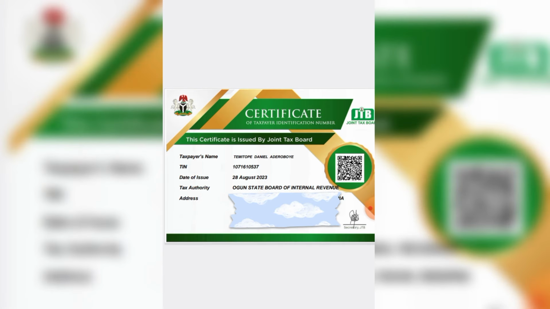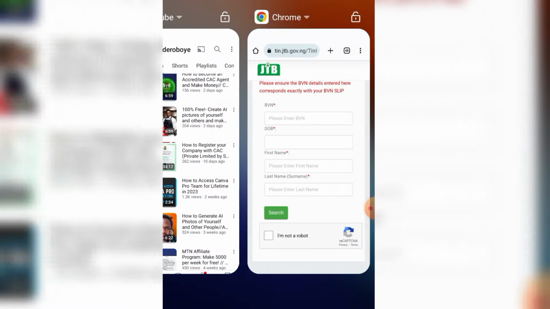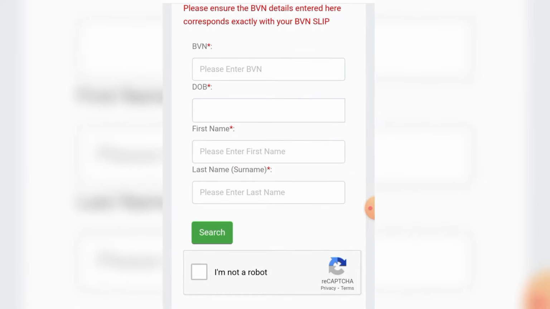So as a Nigerian, either you have a business or not, it's very important you have your taxpayer identification number. It is going to be handy because you might need it anytime, and instead of you going up and down, it's already on your phone or on your devices. All you have to do is just to present it to them, or you print it out. So guys, this is the easiest way you can get your tax identification number created by yourself. It is free, so nobody should dribble you here and there. You can get everything done all by yourself. So just follow the process I've showed you in this video, and you have no problem whatsoever.